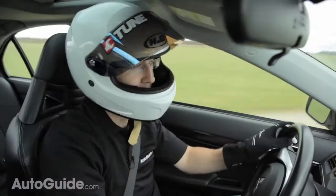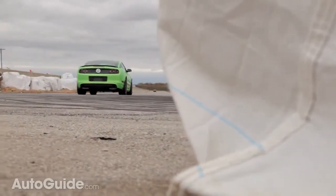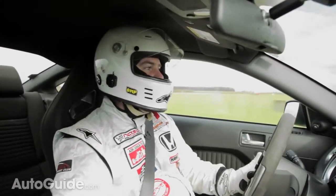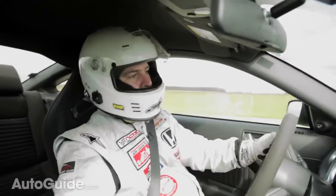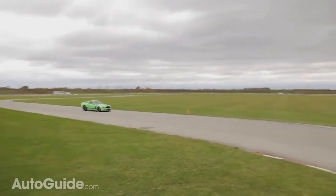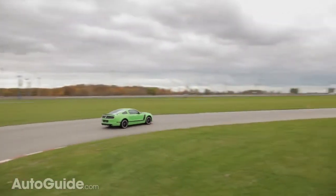It's cold out today, so this turbocharged engine is making awesome amounts of power, but still, when compared to the Boss 302, the Mustang just feels like a rocket ship down the front straights. The first thing you really notice in the Boss 302, of course, is horsepower and plenty of it. This bad boy makes about 444 ponies, and it makes very good use of it. It's got a lot more grip coming out of the corners than I expected it to.